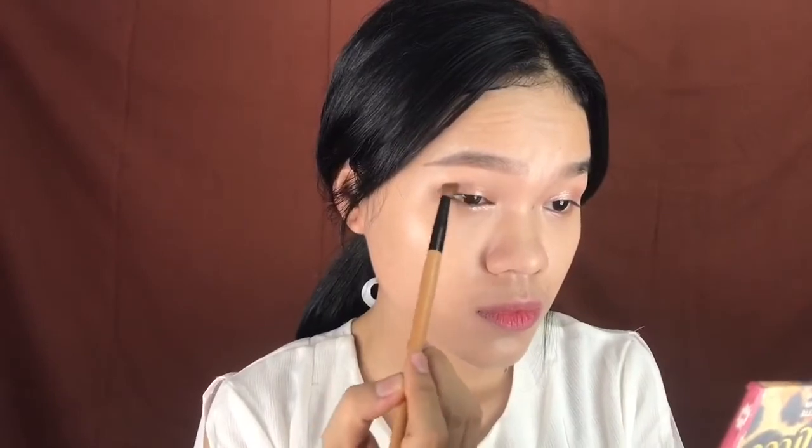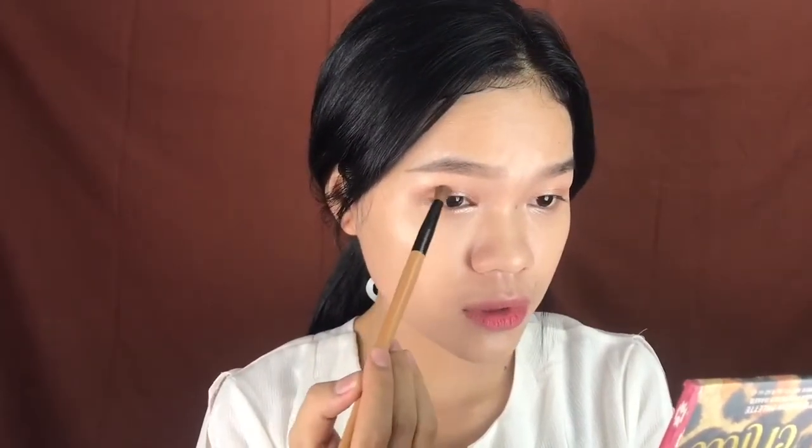I put my hair back so it's easier for me to do makeup. Now I'm going to deepen up that outer corner using the BH Wild Char Palette that I used in my last tutorial — I love this palette so much. I'll be using this coppery-brown shade, my favorite color from this palette. I love using a smaller blending brush first to put darker shade on the outer corner, because you can blend it out with a bigger brush later.